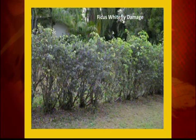Because Ficus benjamina is planted as a hedge, kind of a barrier to roads a lot of times and so on, or blocking people's backyards, privacy, that type of thing, when they defoliate, it creates a big problem. Sure, because you can see through. Right. Well, it looks bad, too. It looks bad. And then additionally, it seems we're beginning to see kind of cumulative stress on these Ficus benjaminas that take some of them out. We don't think it's the whitefly that are taking it out. We just think they're adding to the stress on those plants.